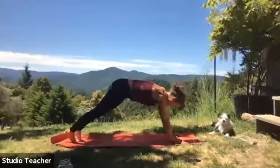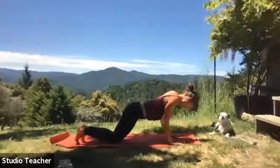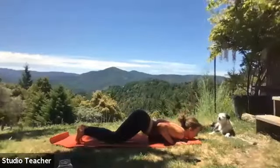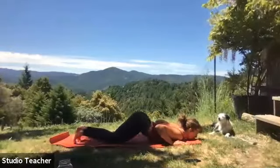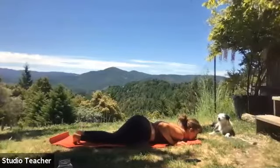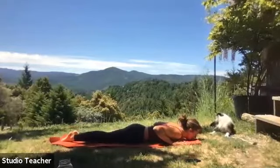Slowly come back to plank. Lower the knees down. And then rock forward and slowly lower the chest down. Lower the chin, but leave the booty in the air and take a deep breath into the low back. Maybe wagging your tail just a little bit. And then flattening all the way down onto the stomach, untucking the toes.